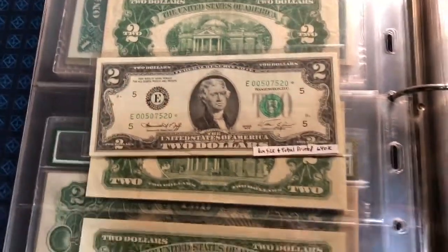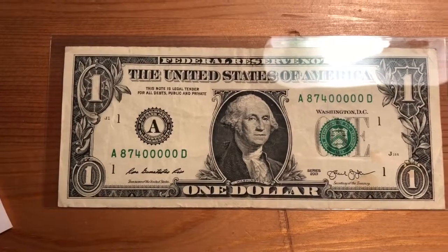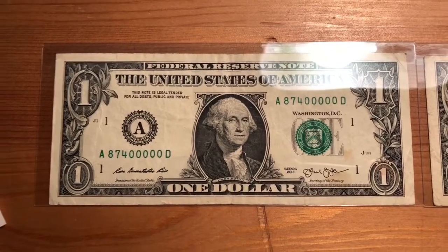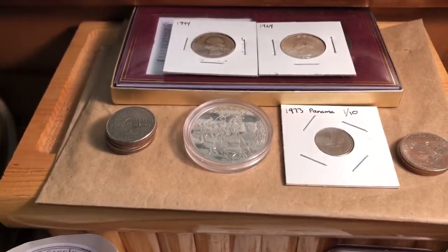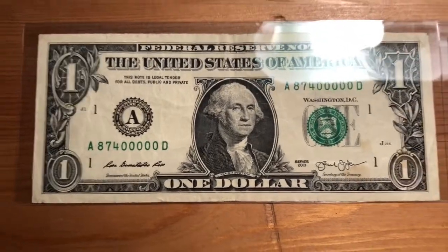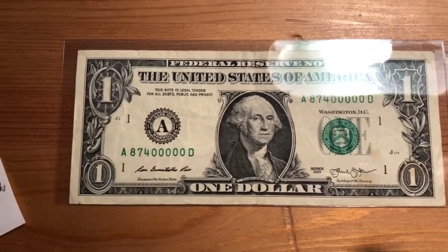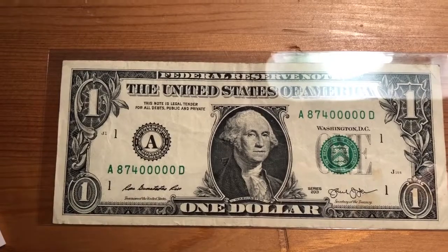That's enough of that. I just want to share with you guys my latest finds after the last one dollar video I made a few weeks ago. I've had a couple of days off from classes — as you guys know I'm in school, my doctoral program — and I was able to do some strap searching and coin searching. I found a couple of W's, found some silver coinage as well. But look at this one guys — I've got the three five nine five trailing zeros, and now this is the second five trailing zeros I've found. Very uncommon, very unusual. It's got a little stain in the bottom corner, but hey, decent shape and five trailing zeros. I love that serial number.